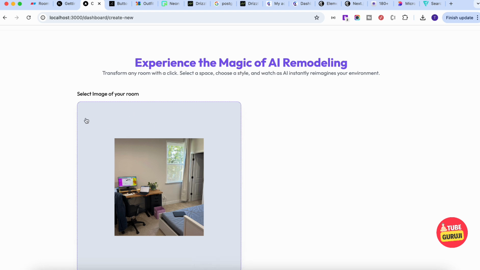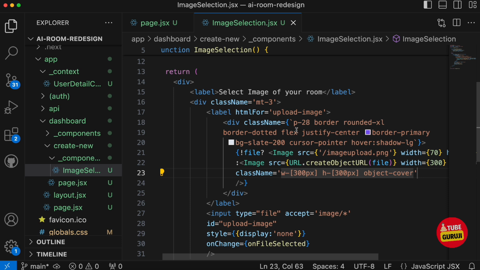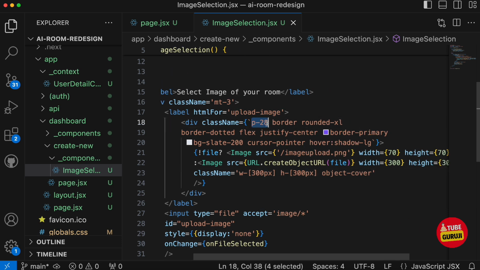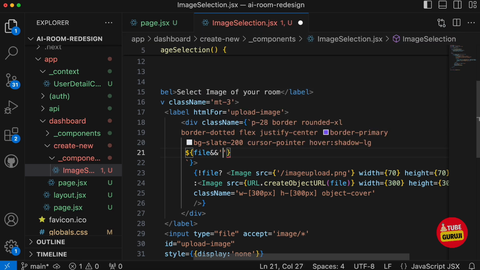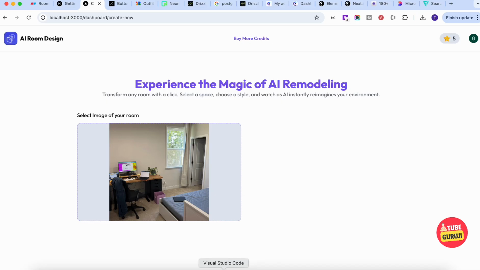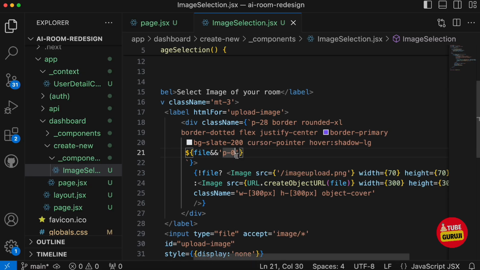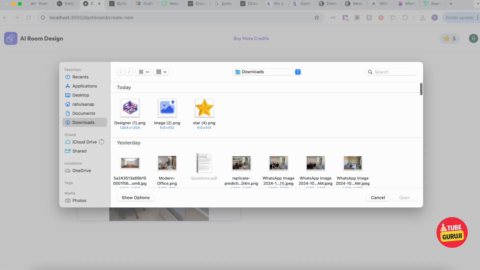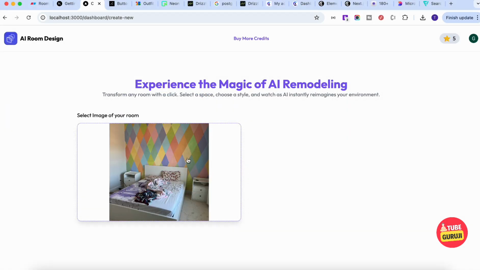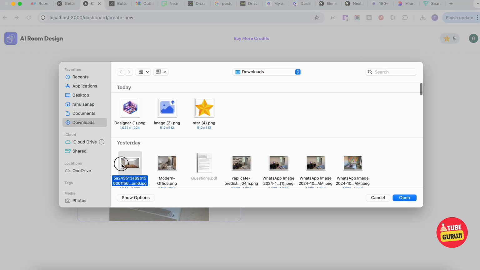And if you see over here, something like this. Okay, but we don't want this padding when the image is selected, right? So for that one, conditionally you can remove this. So over here I will say in dollar, if file is there, then give the padding to 0. How quickly it is, right? Okay, and we'll also change the background to white. Perfect. Okay, so if I select some different file, you will see something like this.